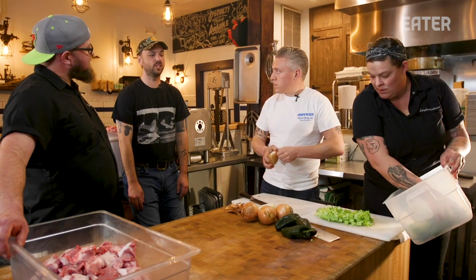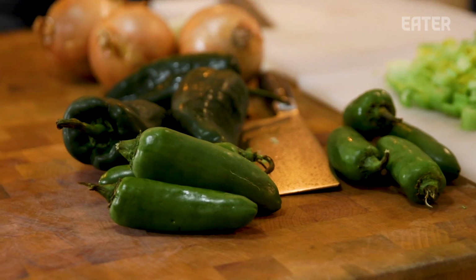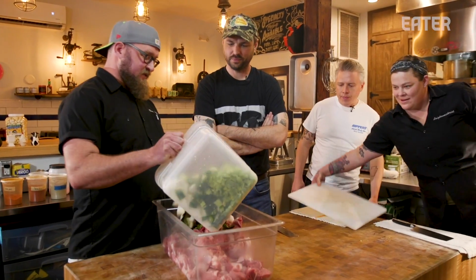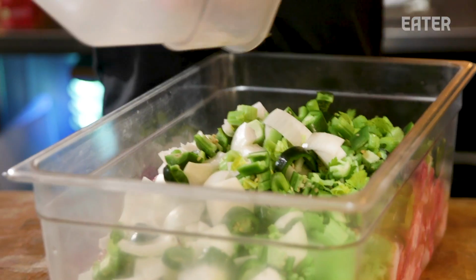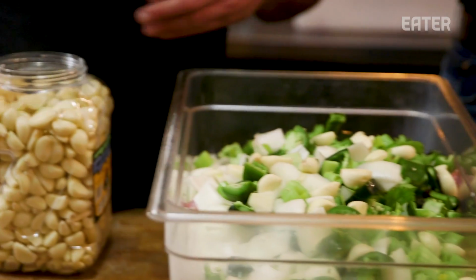What's the next step? Spice mix, vegetables. Is this kind of what would traditionally go into the braise, or are you guys just kind of like whatever's around? Most traditionally, it's going to be the Cajun Trinity: onion, celery, bell peppers. I'm just going to dump these vegetables on top of the meat. And then we're going to get our spice mix together.